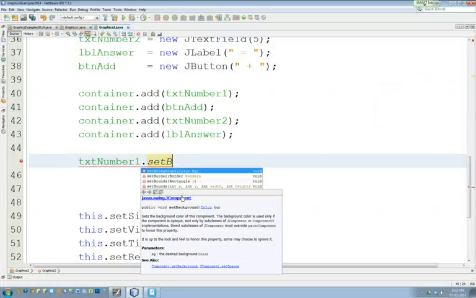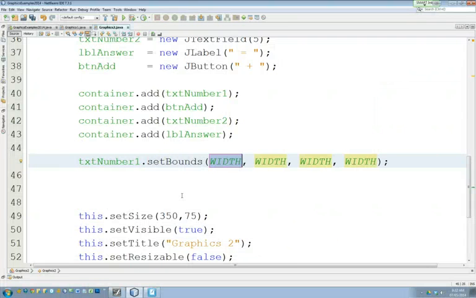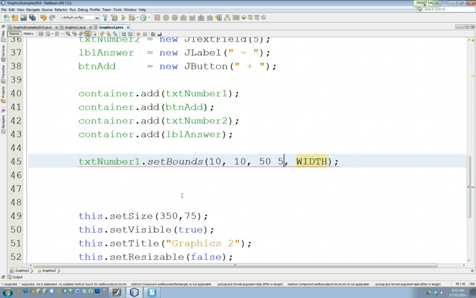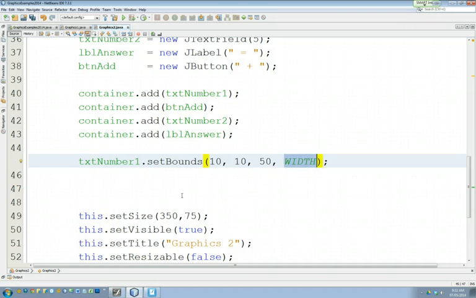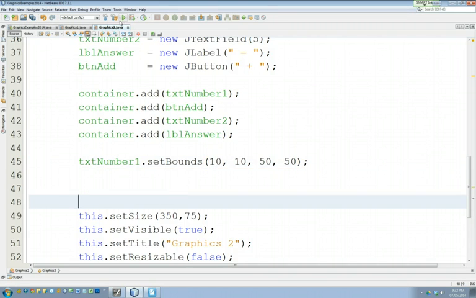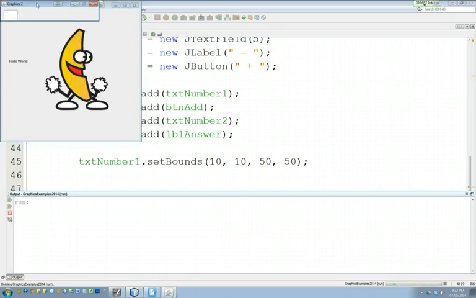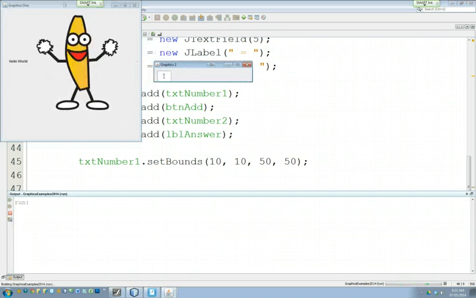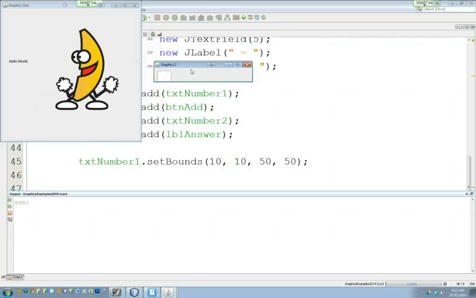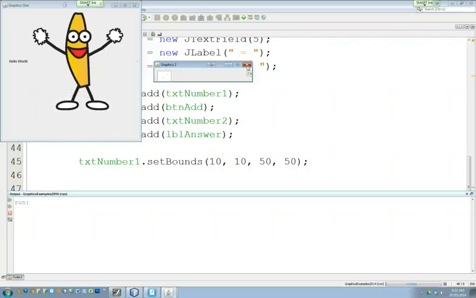So for example, I can use that set bounds, and I can say exactly where I want that text box to go. So for example, I could say I want you at position 0, 10. So that's x, or maybe I'll put it at 10, 10. And I want it to be 50 by 50, right? I specifically am in charge of how it places text box 1. So now you can see right there, that's what it did. It put it at spot 10, 10 at 50 by 50.